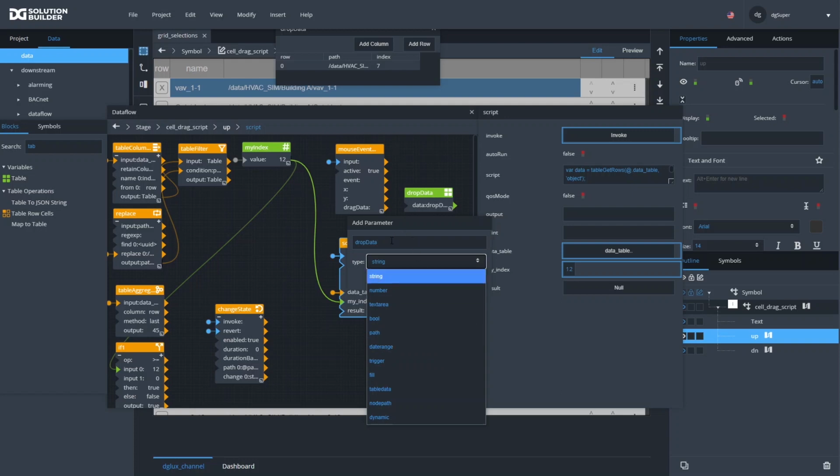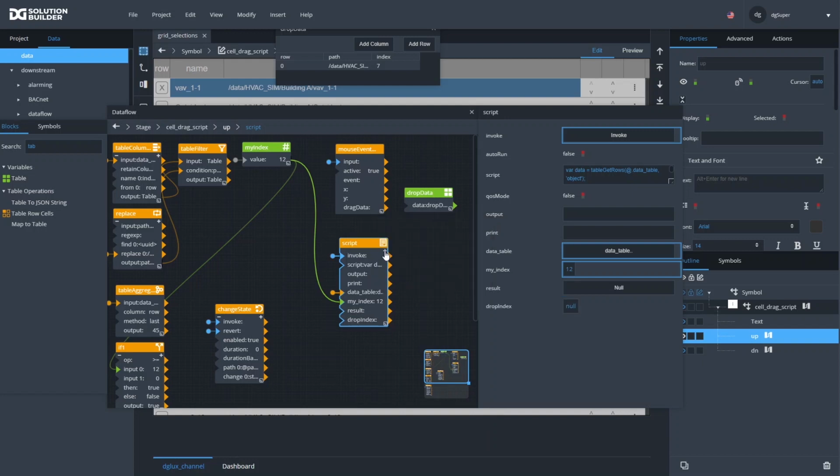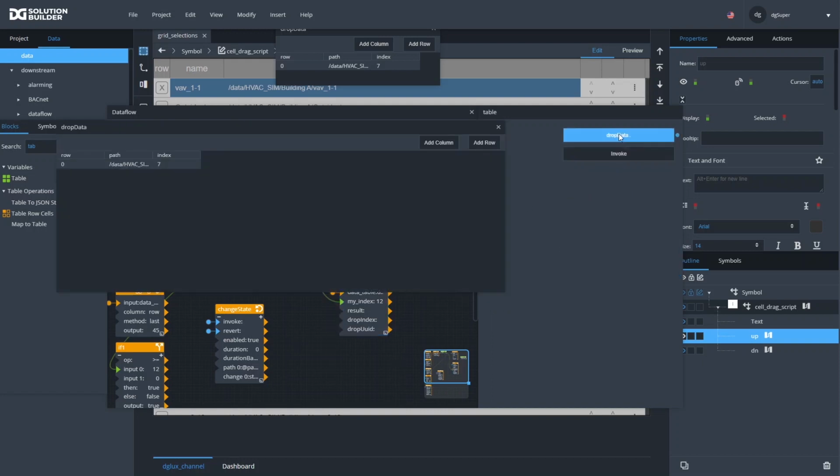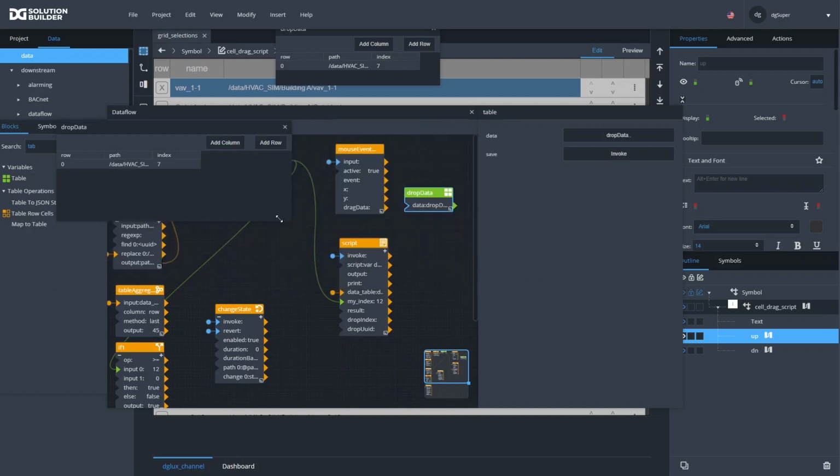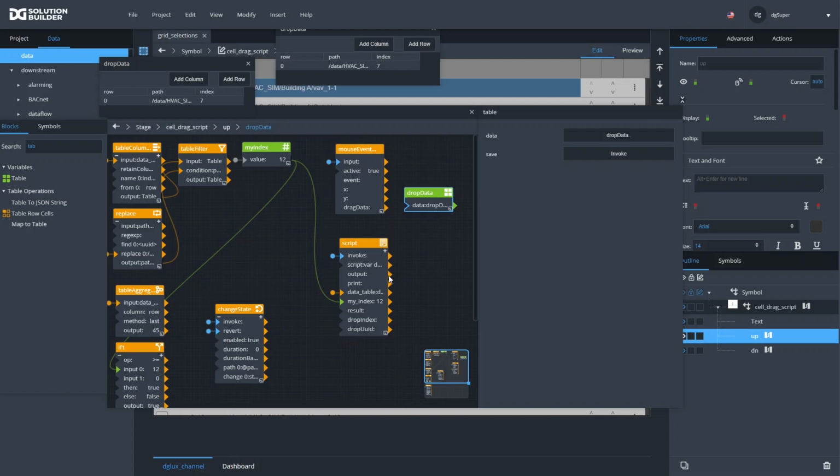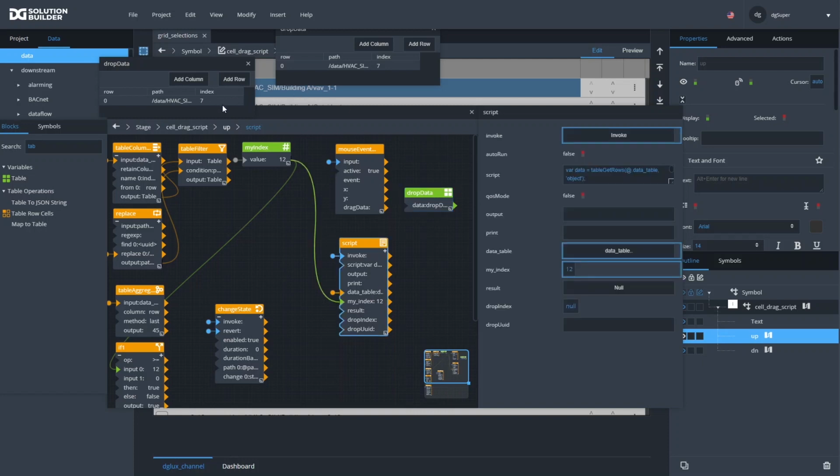It doesn't really need to hold drop data, so it just needs drop index, right, which is a number, and it needs drop UUID, which is a string. Because remember, our drop is always a single row, so we can just straight up bind.